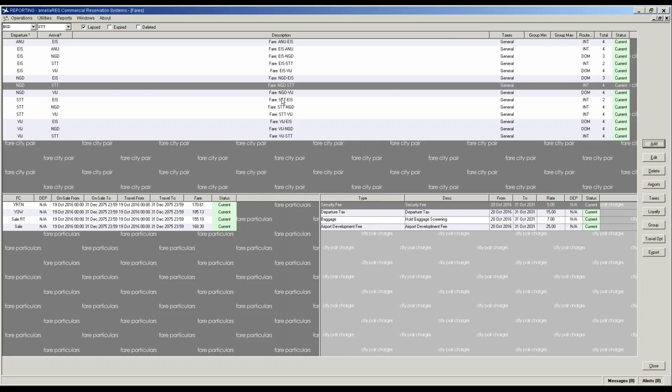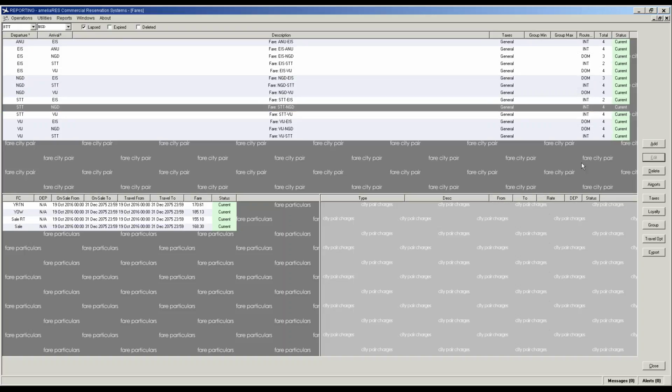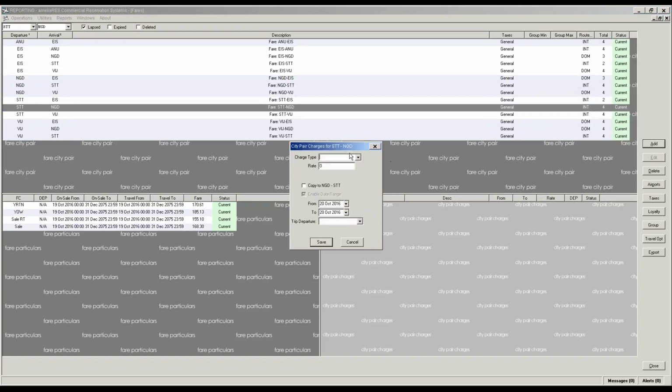All right, and from St. Thomas to Anegada, the departure tax on that one is? That fee we gave yesterday. Yesterday's fee, St. Thomas. $7. $10. $10.